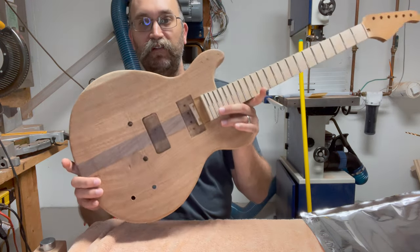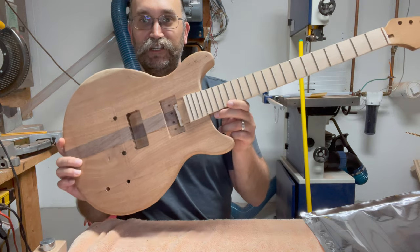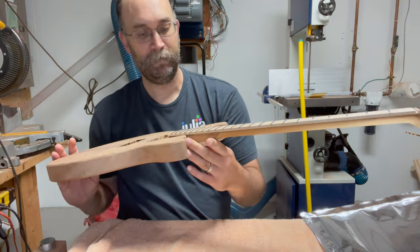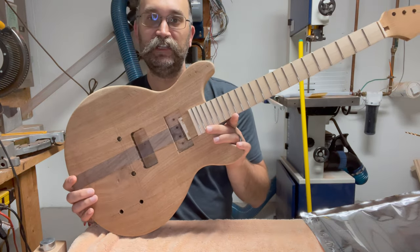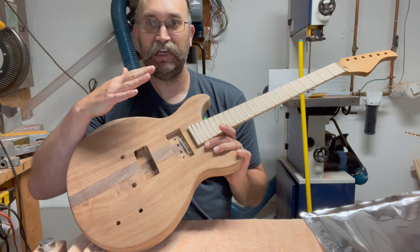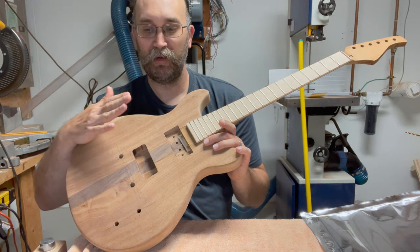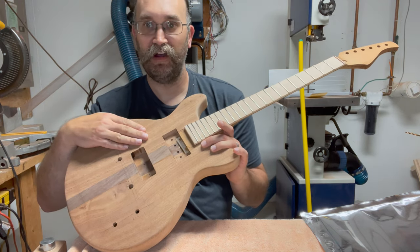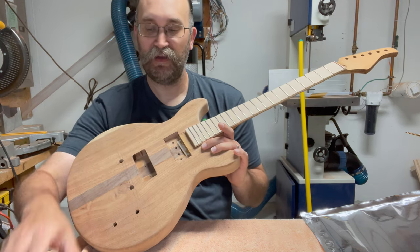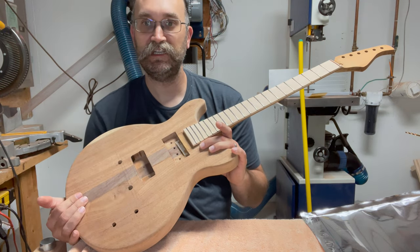For this build I'm creating a double cut shape based on the very famous version by one of the originators of the electric guitar. Even though I'm reusing this shape, I don't want to make it an exact copy by taking all the hardware and pick guards that go along with it. So what I'm going to do is actually design the pick guard on this guitar using tape and a pencil, and then once I figure out my shape I'll cut around it to make sure I like what I see.